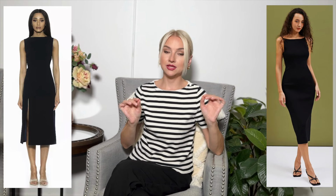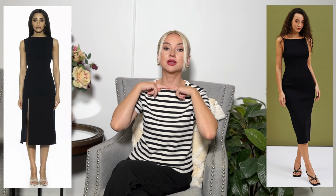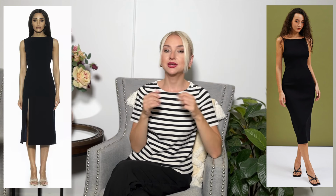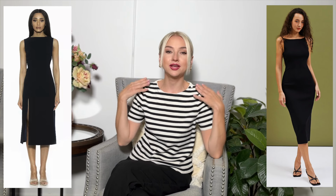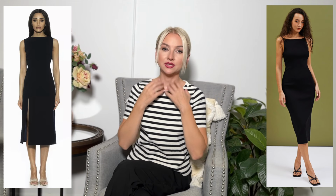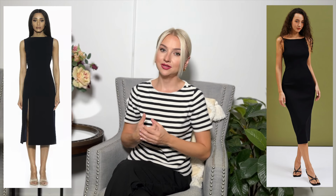Now, if we talk about boat neck, there can be several types. It can be slightly lower with spaghetti straps, or it can be a boat neck that is just straight across your shoulders. The one with the spaghetti straps can be absolutely amazing. It looks very delicate. It looks like it's slightly covering the body. It looks light, gentle. It sits slightly lower here, so we can still see a little bit of longer neck too. It of course looks less formal. It's more for the evening and sensual.